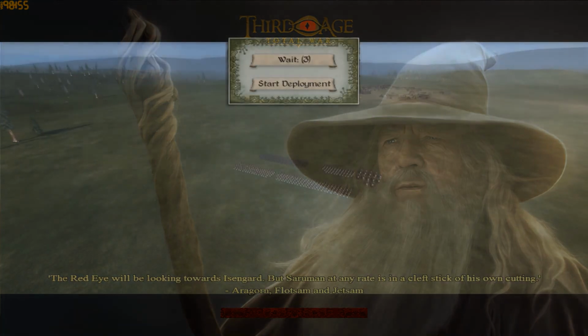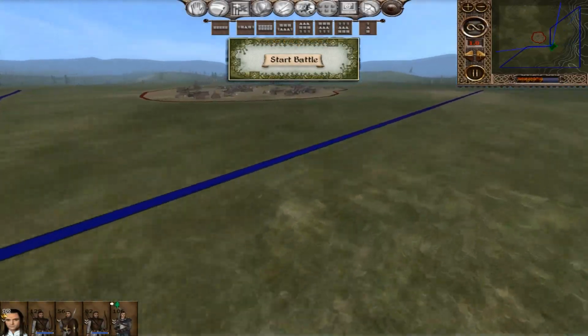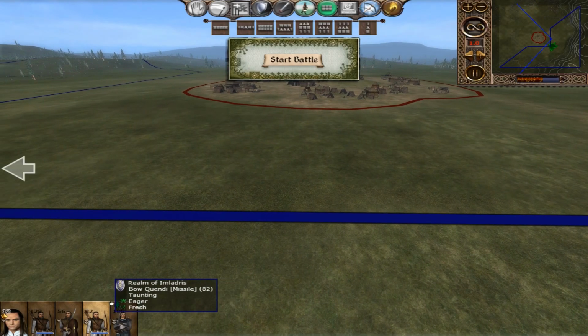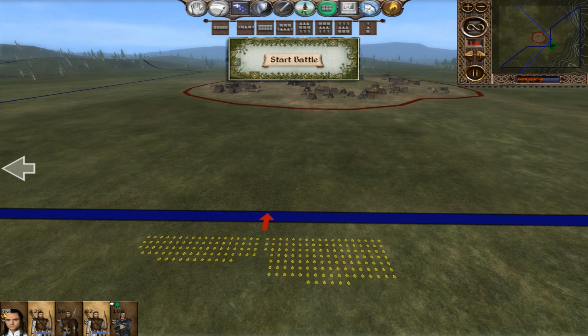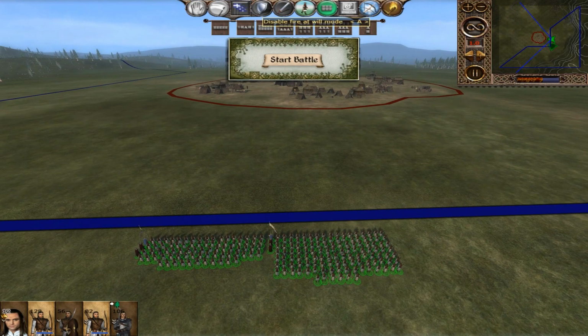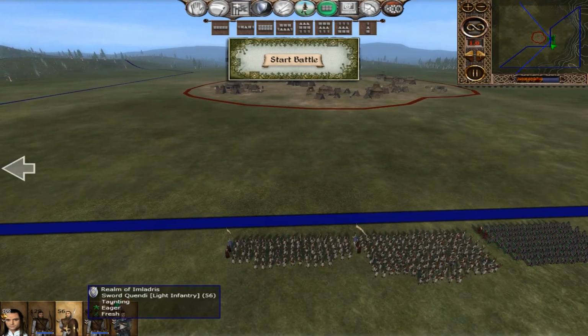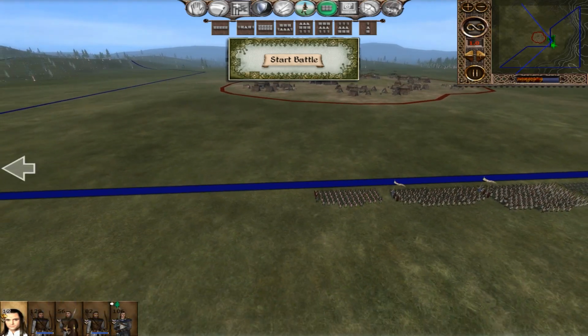There's Gandalf the Grey, looking kind of perplexed. This army's composition, we have our Eldarin White nobles, who will be doing work. Two units of archers, a unit of Telkus Faithful, which I love using a modified version of.